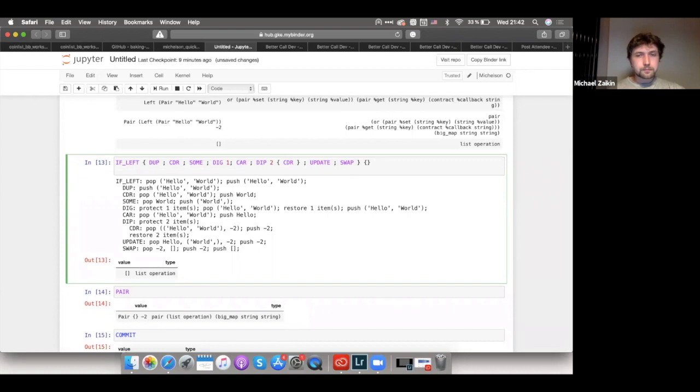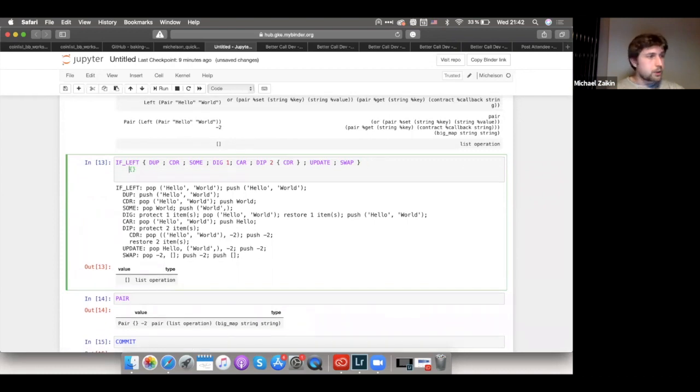Okay, and the second branch is going to be a bit more complicated than that. So in case of the get entry point, we need to get the value for the corresponding key, of course, if it exists, and then we have to create an internal operation that will send this value to the receiving contract.